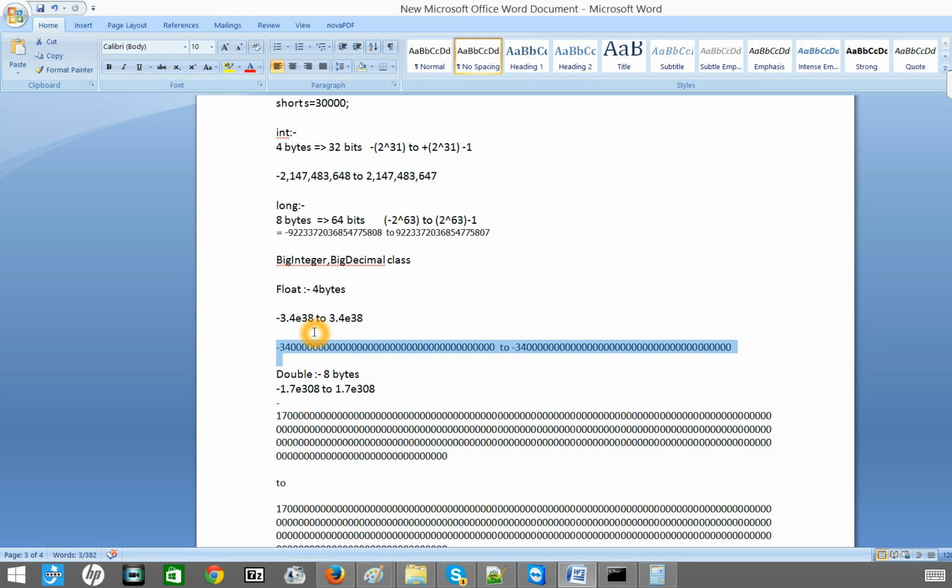Please keep this point in your mind, because we will be discussing something related to this in the coming sessions. Just keep one thing in mind: the long variable is of 8 bytes, but still it can be stored easily in a float variable, even though the size is lesser. The only reason is the way they store the data is different.